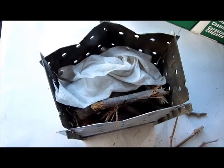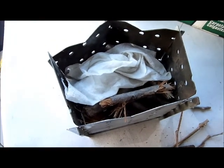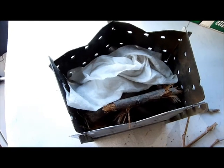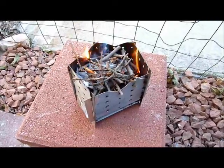To start a fire the easy lazy way, I have a piece of paper soaked in alcohol laid on top of the wood. And on top of the paper, I will have small tinder. Okay, here goes the initial burn.